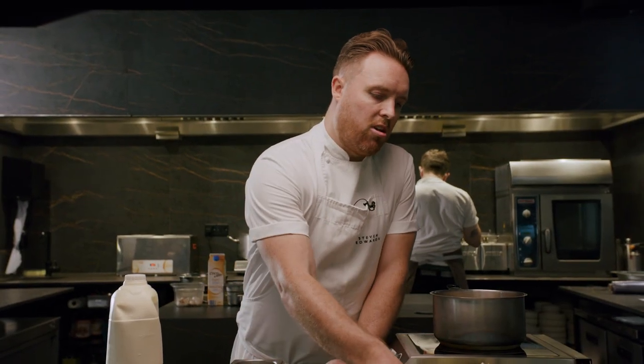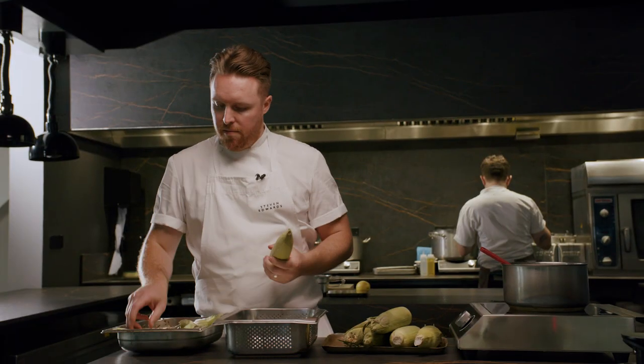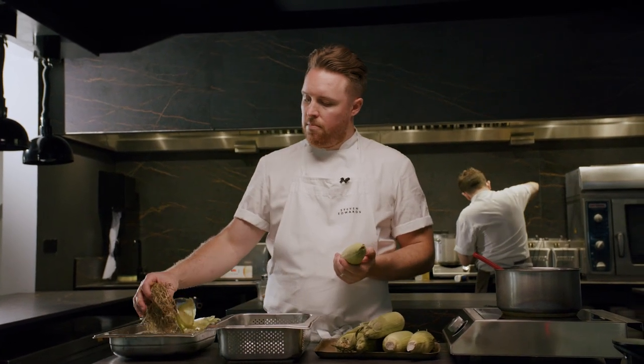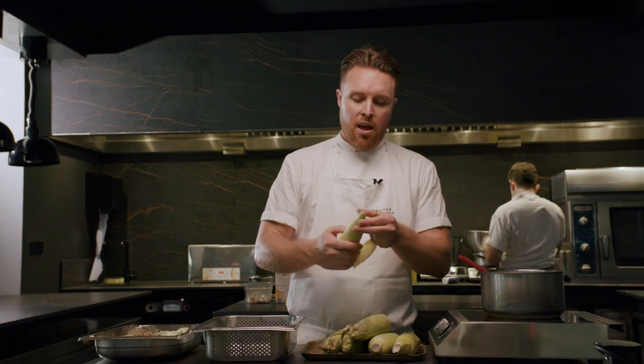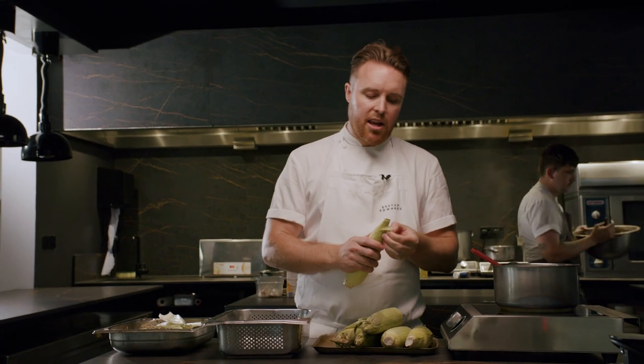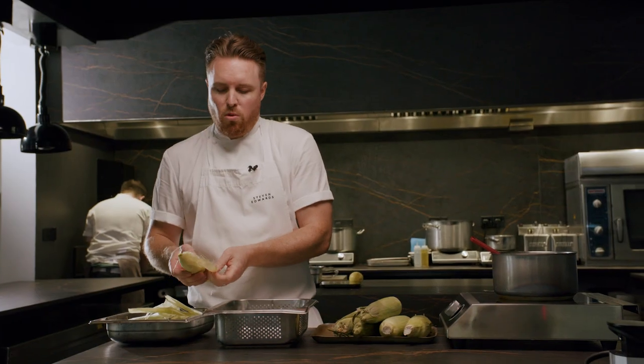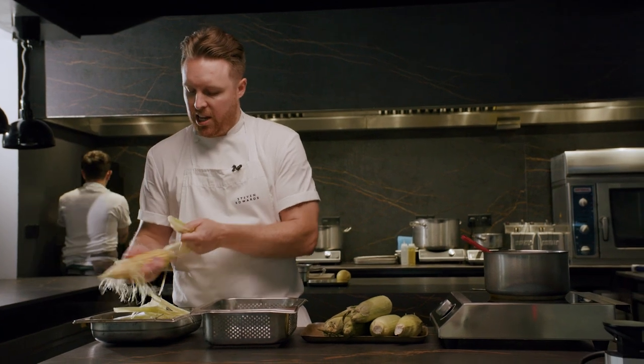The second part of the dish is the smoked sweet corn, which is really exciting. We're literally just going to peel the sweet corn off the cobs. The soldier for the dish is served on a little bed of hay, and any used hay we then use to smoke the sweet corn. The husks we just throw in there too — we don't like a lot of wastage. I'm always thinking: what is left over and is there anything we can incorporate? No one wants to waste food. We want to get the most out of each ingredient.